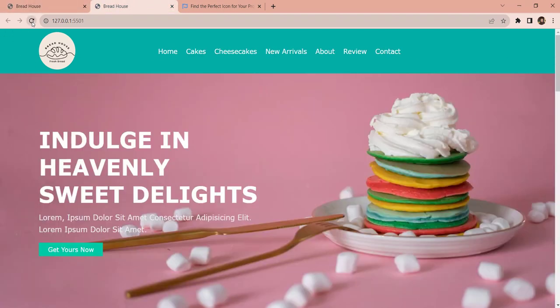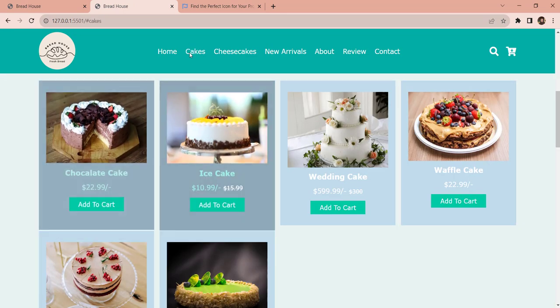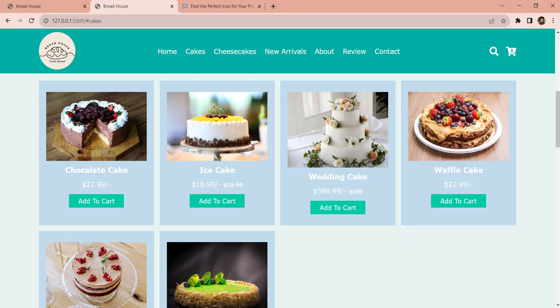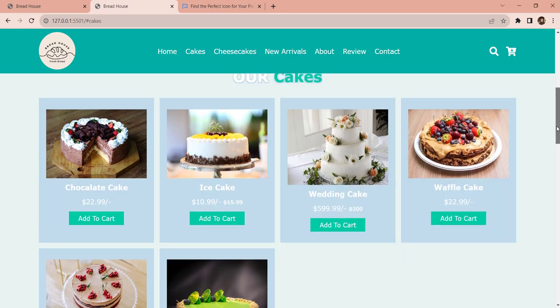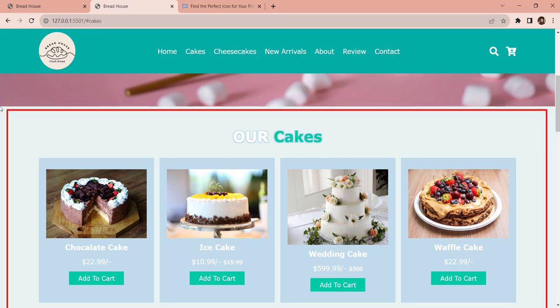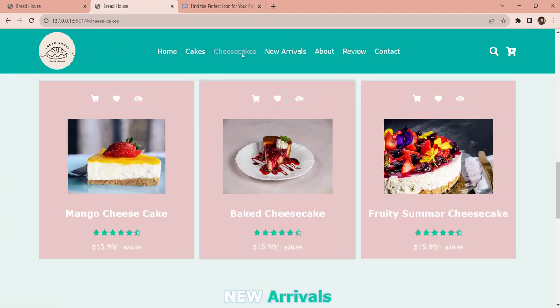So let's have a look. Click on cakes and we got redirected to the cakes. But if you notice, our heading is missing. So basically it brought this whole section, and it tried to bring this edge of this cake section over here to the top left corner of this browser edge. And let's do the same to the cheesecakes again.